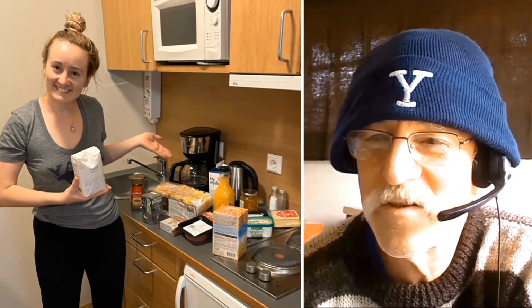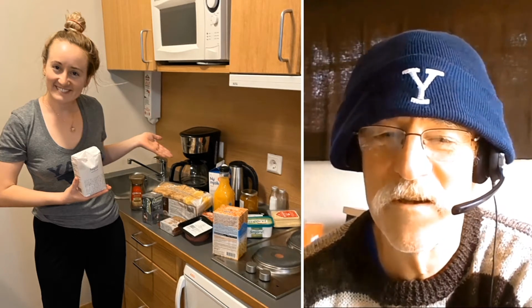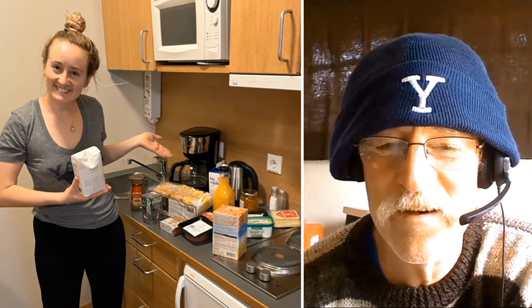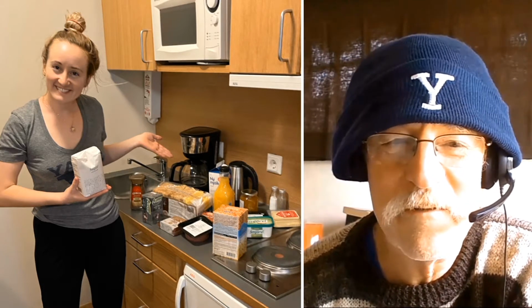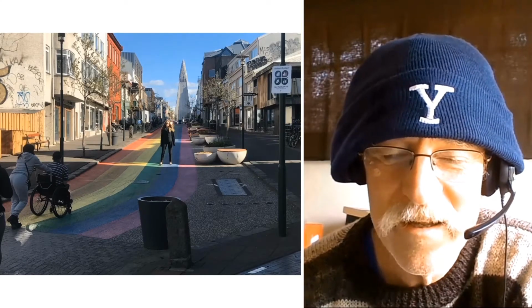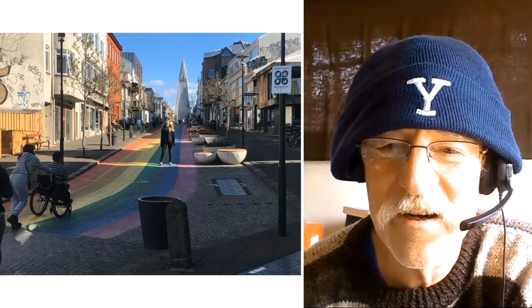I'd say we had Iceland to ourselves. Basically, there weren't any tourists there yet. And so even when we went to our hotel, their restaurant wasn't open. So they gave us a bag of food to eat when we were first there. And this is Claire and I walking around Reykjavik our first day after we took our PCR test.